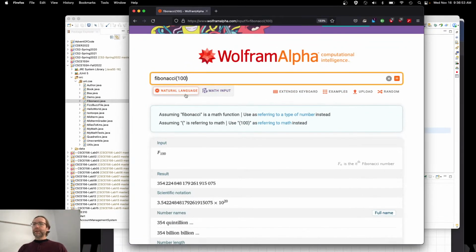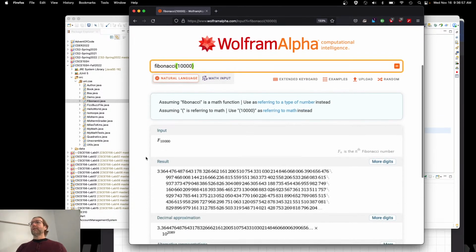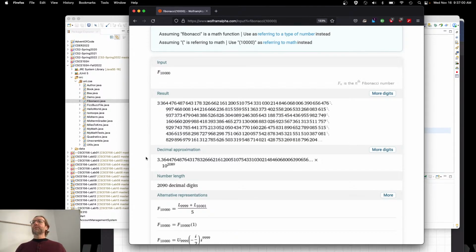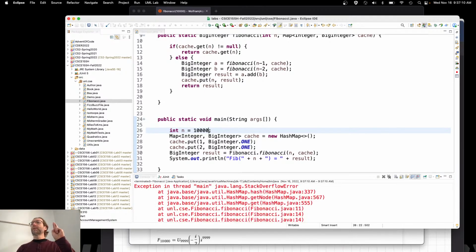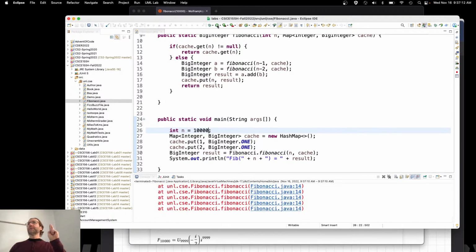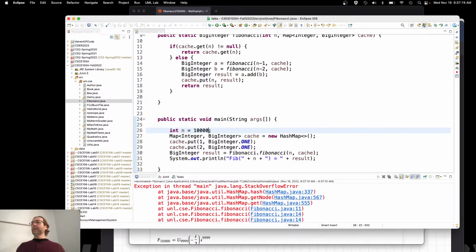Let's go ahead and get crazy. 10,000. Right? So many, many, many digits. Just pay attention to the first 3 and the last 3, or at least the first 3. 3364, or first 4, I guess. So 10,000. I'm crossing my fingers here. It's probably not going to work. And it didn't. There's a huge stack trace here. And what was the problem?